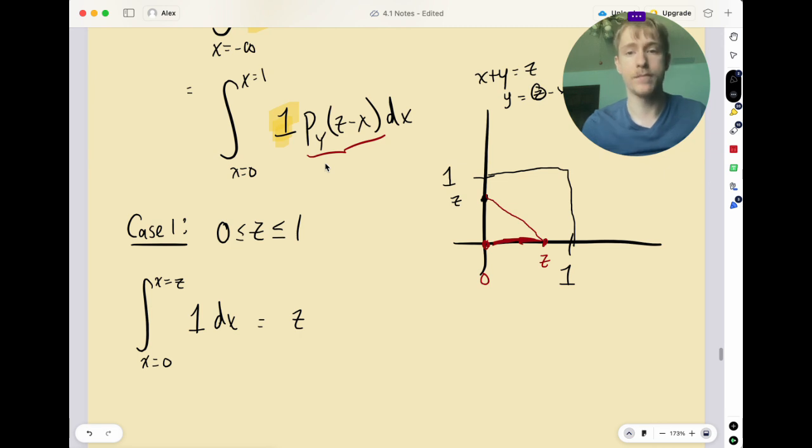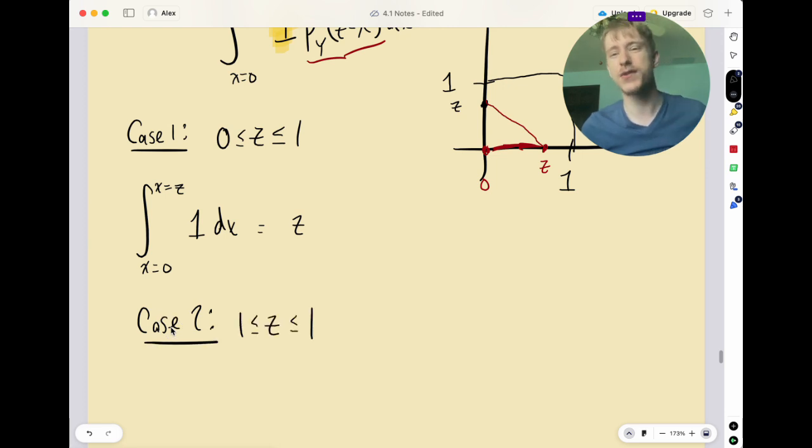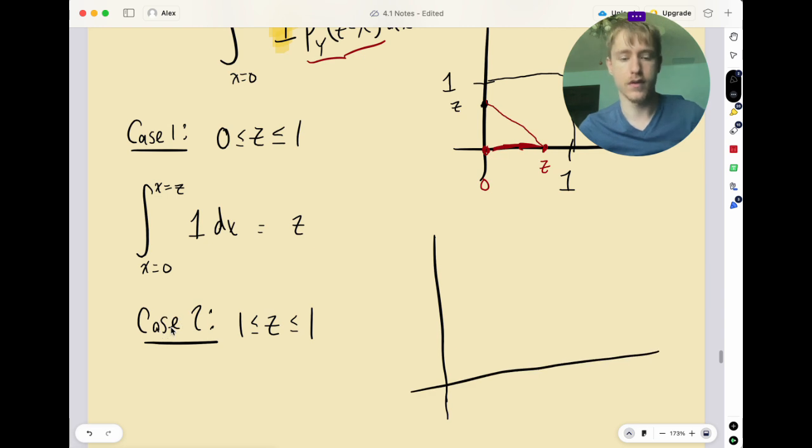z. All right. Now, case 2 is a little trickier, but we could have a situation where z is between 0 and 1. Then we have to ask ourselves what the bound on x could be. Okay, x could be 0.5, for example. Okay, but x needs to depend on what z is. All right, so let's go ahead and graph the region again. Okay, that was a horrible line. All right, that wasn't much better.